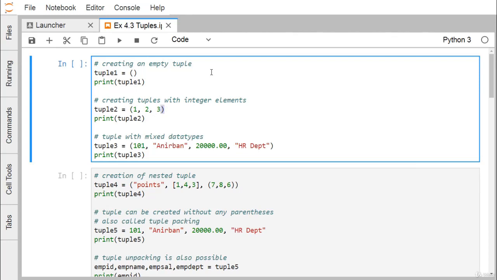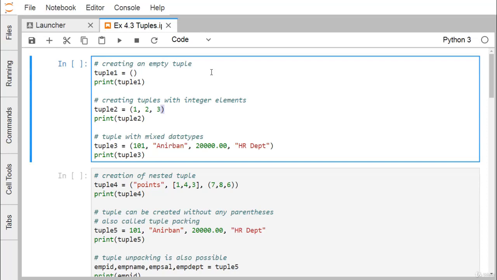Since tuples are quite similar to lists, both of them can be used in similar situations. However, there are certain advantages of using a tuple over a list. The first advantage is that we can generally use tuple for heterogeneous, different data types, and list for homogeneous, that is, similar data types.